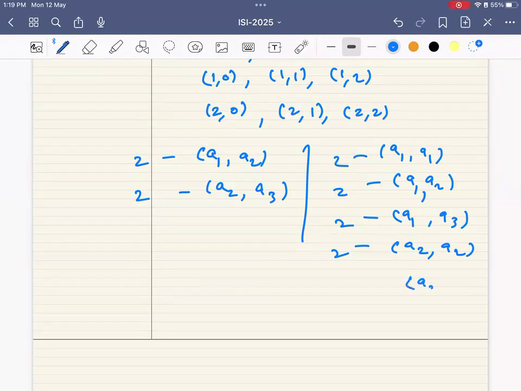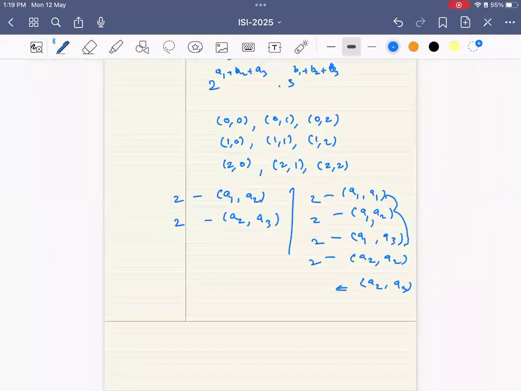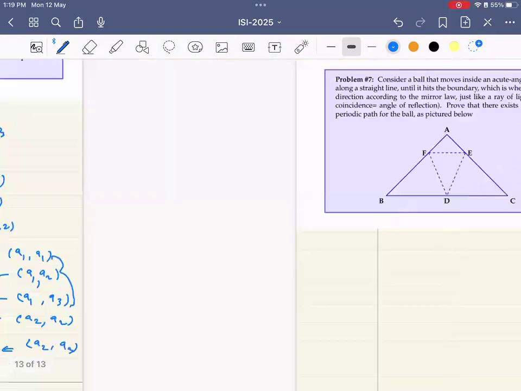So take anything A2 A3 जो भी आप लेंगे, and you will find something that adds up to A1 plus A2 plus A3. आपको ऐसा कुछ आ जाएगा. In fact आप इन तीनों को ऐड कर देंगे, you will get A1 plus A1 plus A1 plus A1, which is 3A1, and we're done. So work out cases 9 of them, and you'll see that this is indeed true. Okay, so I'm leaving this here, and this is not an elegant solution because you have to work case by case, and this is tedious.